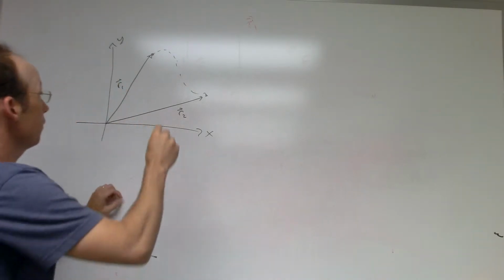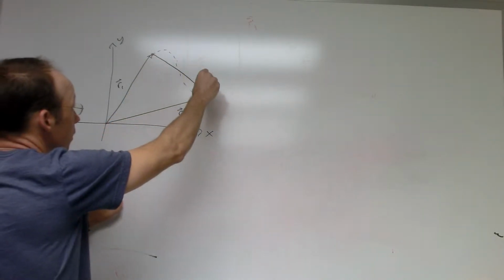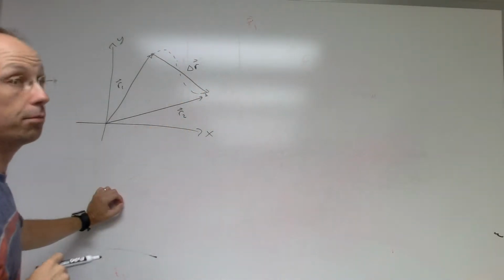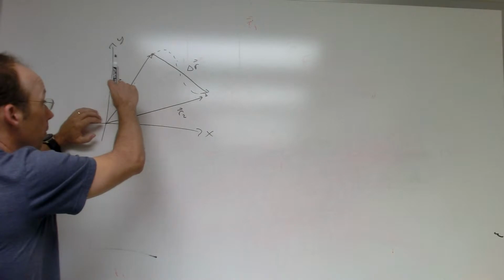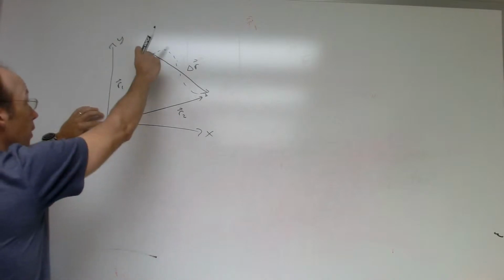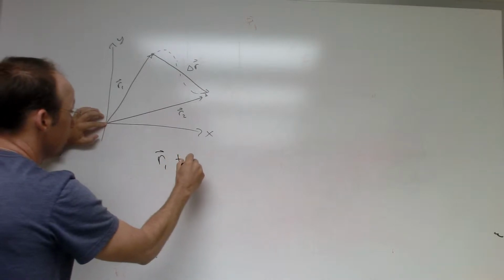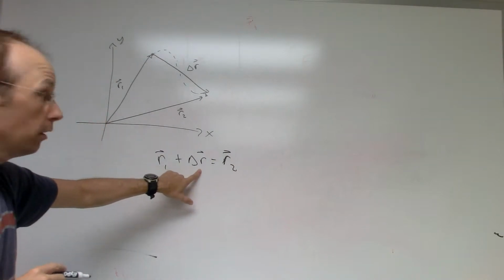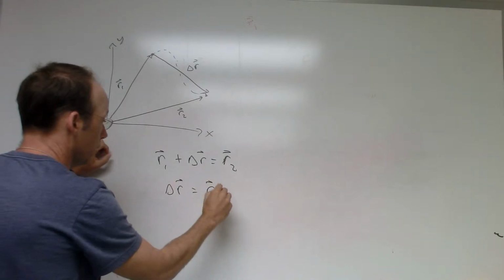Now, what I really want is the displacement. So that's the vector from the starting point to the ending point right there. And I call that delta R. So delta R is the displacement. And you can see here that I have a triangle. R1 plus delta R is equal to R2, right? Just because I start here, I put the next vector at the end of that one right there, so I could write this as R1 plus delta R equals R2. But really I want delta R, so I can algebraically solve for this and get delta R equals R2 minus R1.